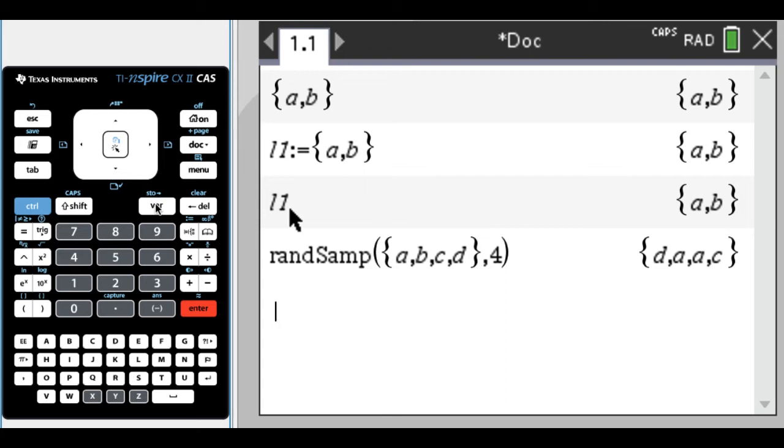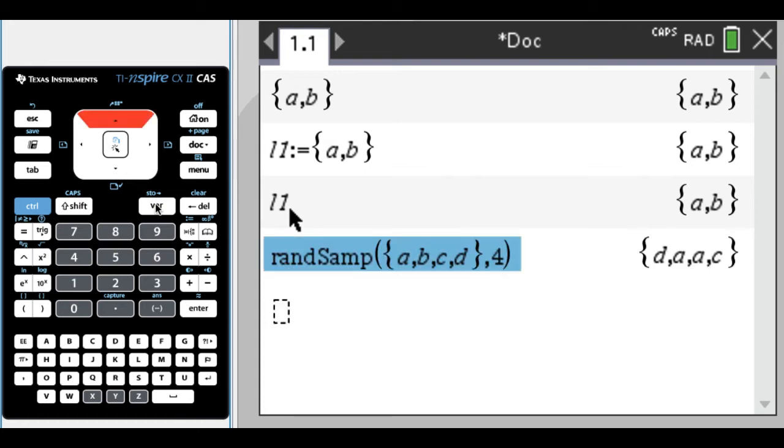So that might not be what you expected, or it might be what you expected. So the weird thing is that it's picked A twice. That's because what it's doing is it has this pool of 4 things. It randomly picks one thing. It got D. It takes D, throws it back into the pool. So now it's choosing another random thing from the same list, A, B, C, D. It picks A, takes A, notes it, puts it back in the pool, does it again, gets A again. So that might not be what you want.